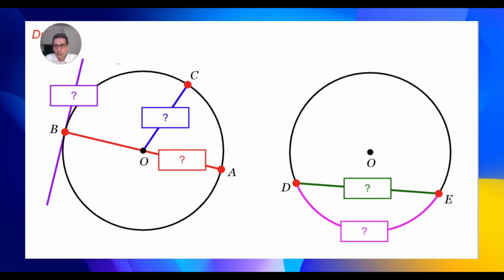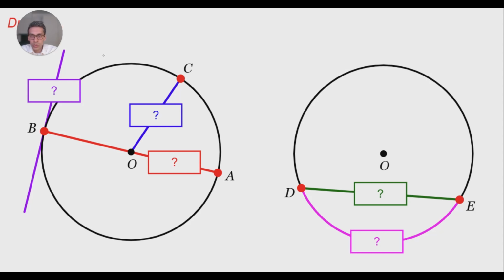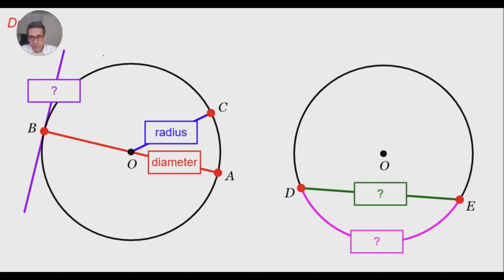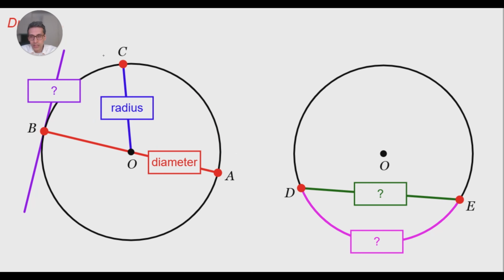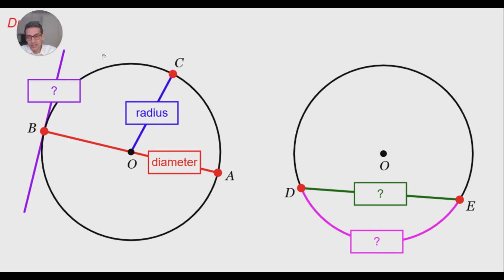So first of all, you might know what a line that goes from the center to the end of a circle, or the circumference, is called. That starts with R, it's going to be the radius. The plural is radii, that's going to come up in the definitions. A line that touches the circumference at 2 points and goes through the center is the diameter, and you can probably spot the link between radius and diameter. Two lots of the radius will make up the diameter because it's basically two radii attached together.